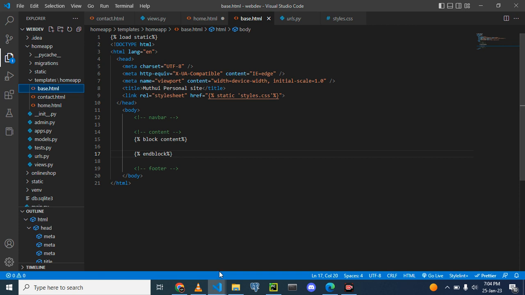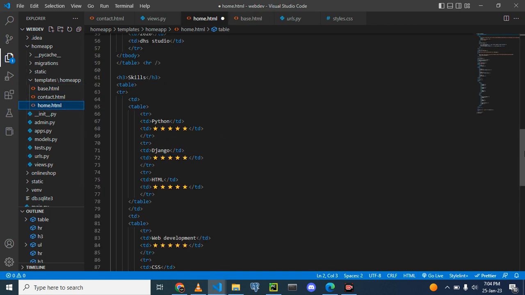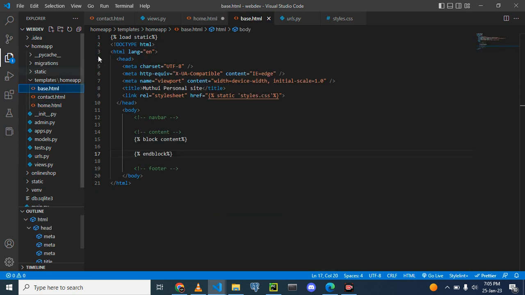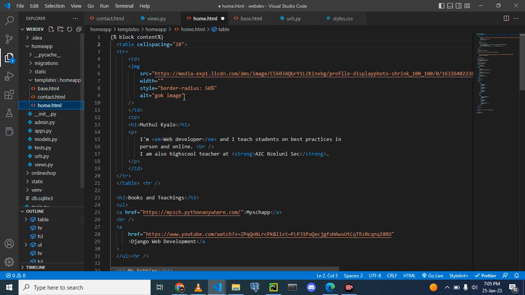Now, even if you run this one, it is not going to work, because in here there is no static, right? But in here there is static. We have loaded static here, so here is okay. But what about here? It is not okay.